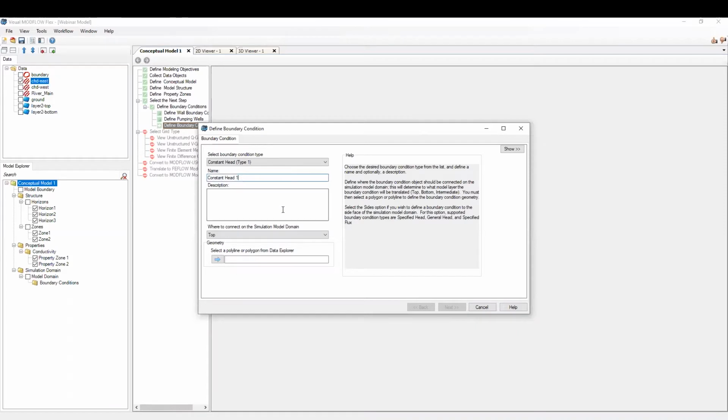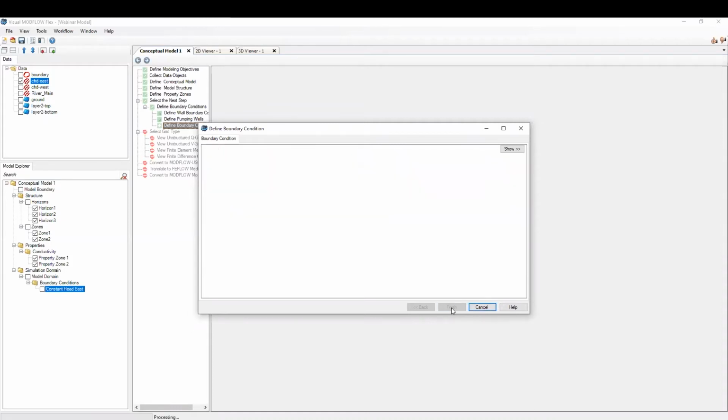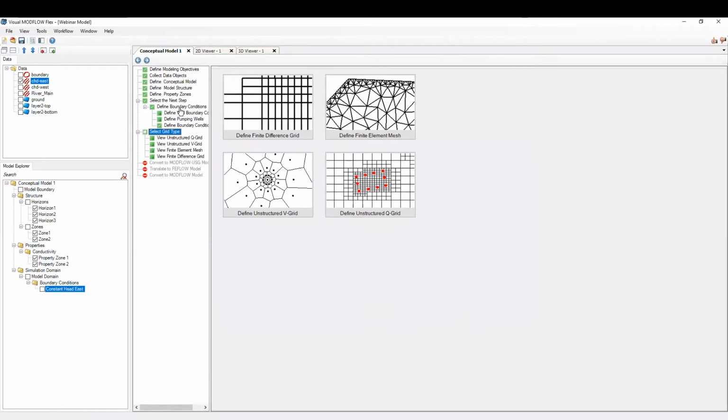So let's just call this constant head east and select the line that's going to represent it, and then we'll select next. And for this boundary condition, we are going to use a constant head of 347 meters throughout the simulation time. So, okay, we have that.